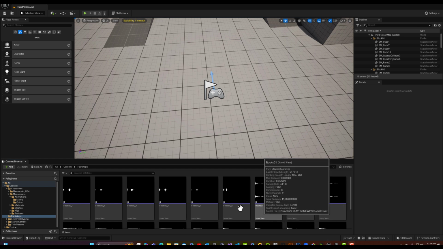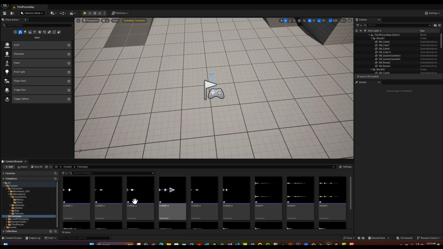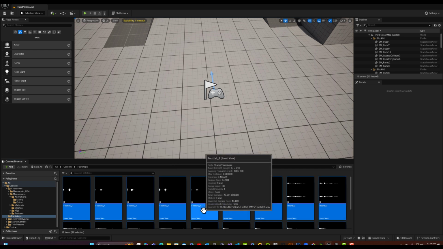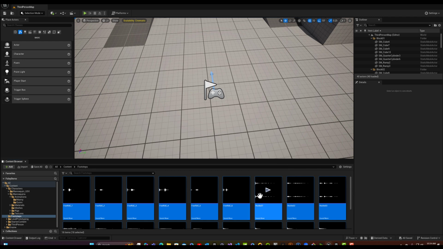But you'll notice that they all have asterisks, and of course that tells you that they need to be saved. So when you import your WAV files, they're going to look like that. What I'd recommend is just clicking on one of them and then doing either Control-A or Command-A if you're on a Macintosh to do a select all, and then just save them with Control or Command-S. Okay, so now they're all saved.